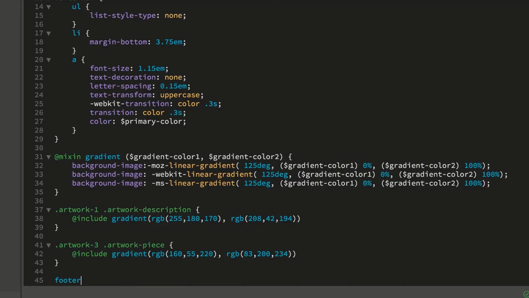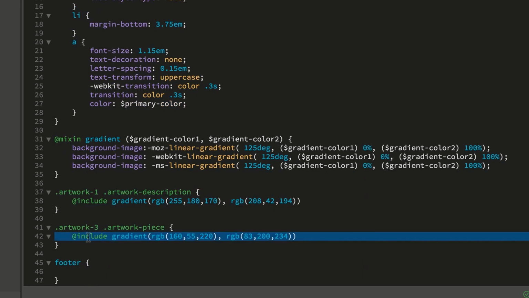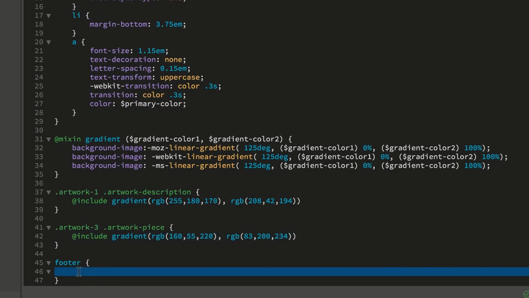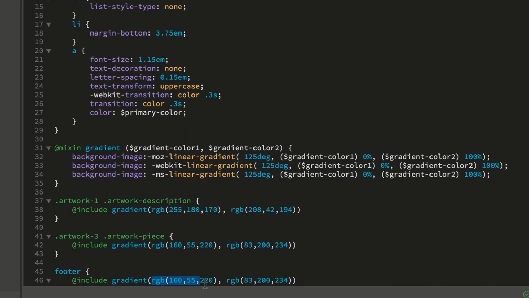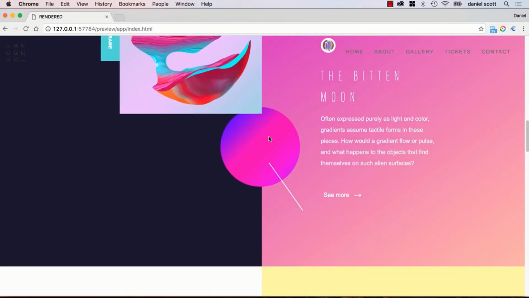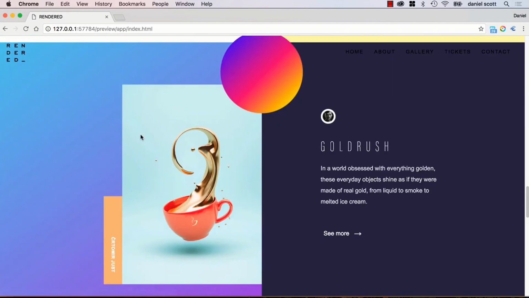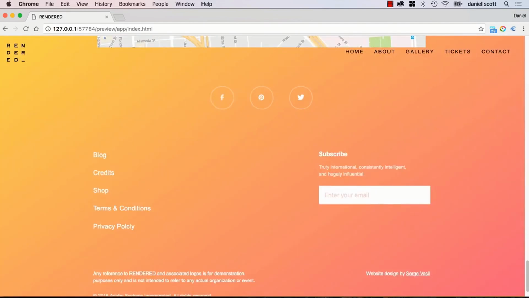So the last one, let's do the footer. So remember, the footer is an HTML predefined tag, so it doesn't need the period in front. Okay, curly braces. Let's use the same bit, copy and paste. And it uses these two RGB codes for its gradient. Let's check in a browser, check it out. Gradient up here, gradient here, and gradient down the bottom. So we've seen the powers now of mixins, and adding variables to it allows us good control over those mixins.